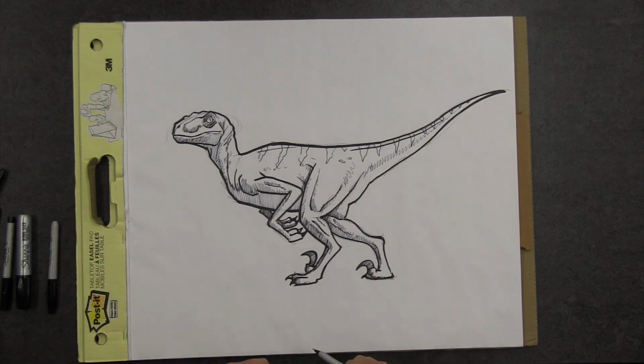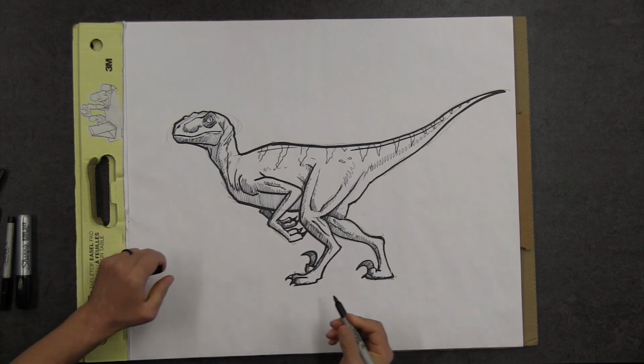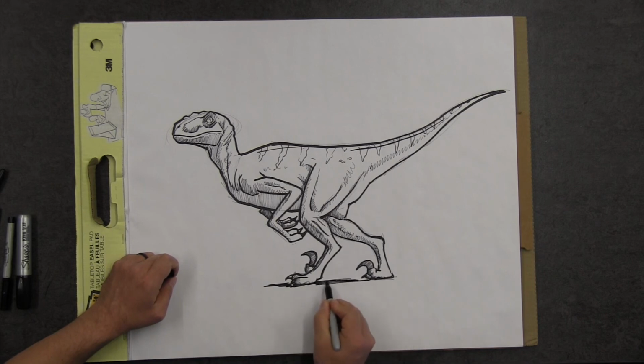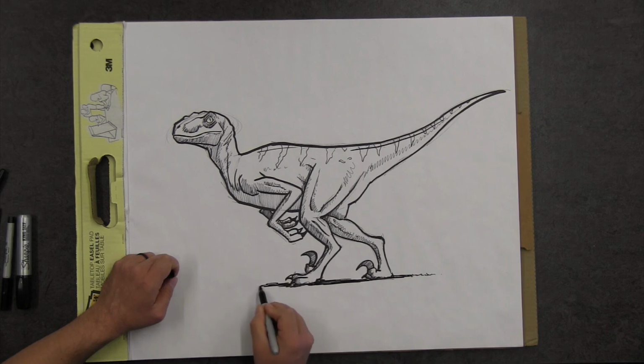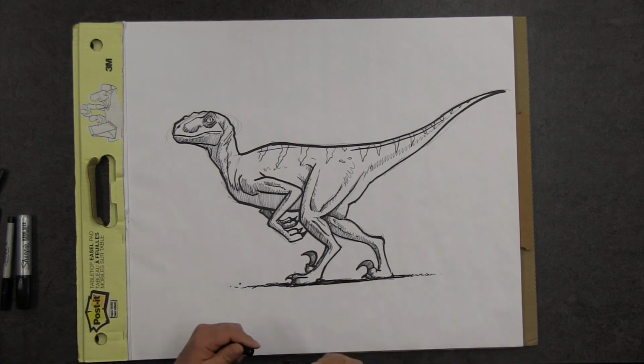Like so. Okay, I think that helped a little bit for our Velociraptor, and then we're going to add just a little bit of shadow. We usually do that in our Let's Draw, so I'm going to put a little shadow coming out this way. And that tail really goes far that way, and his head comes out this way. So we're just going to add a little bit like this, just to ground our Velociraptor.